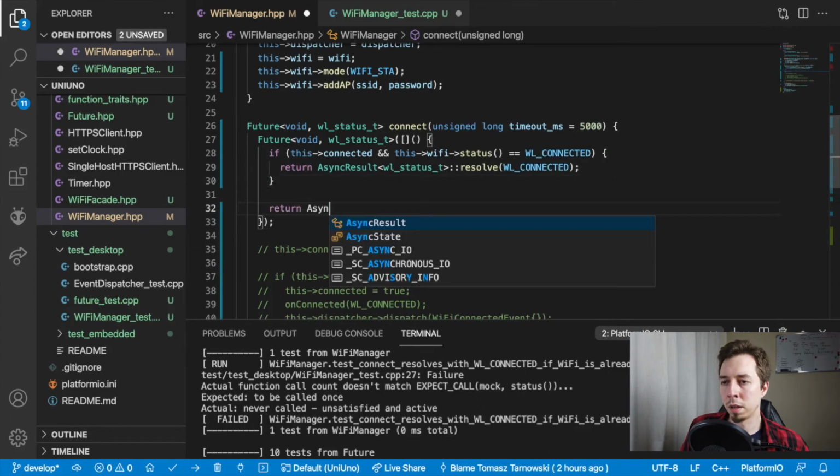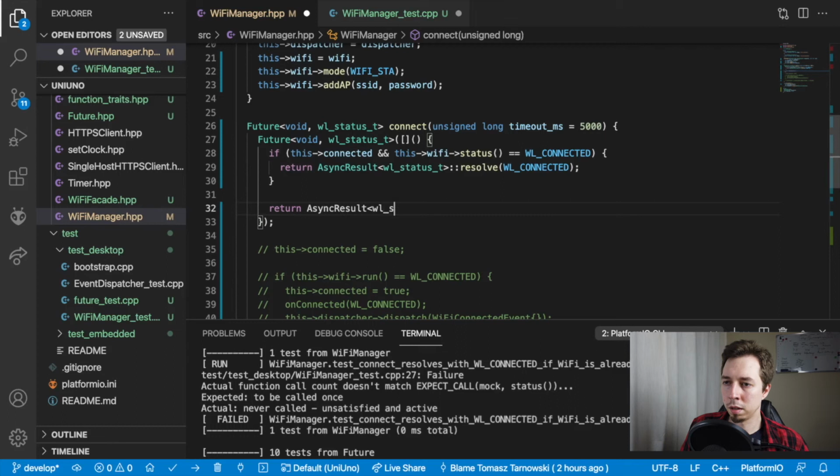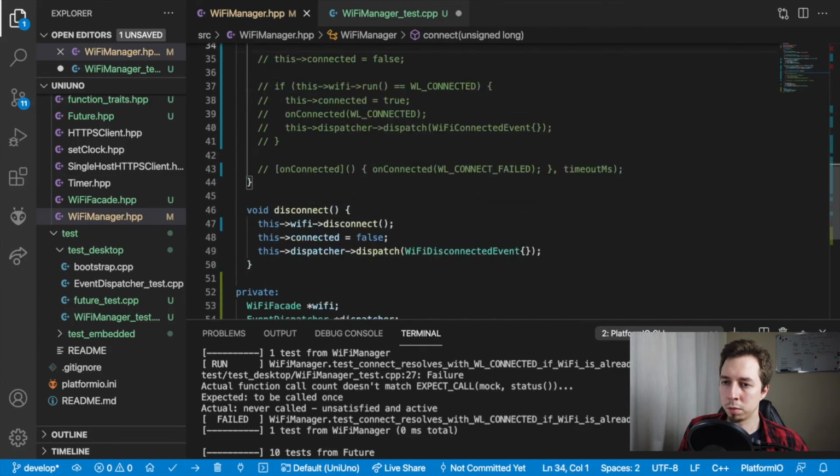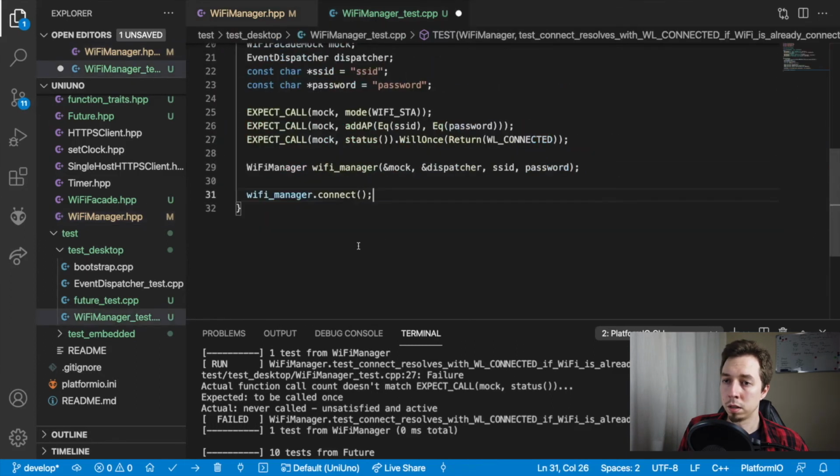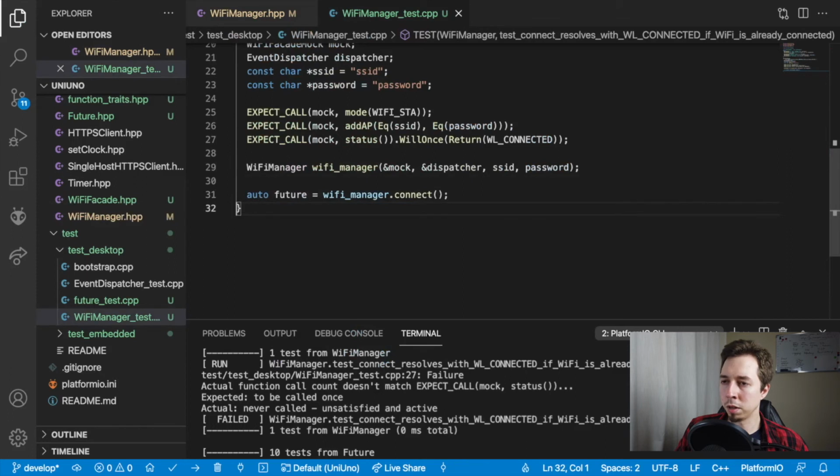Otherwise, for now, I'm just gonna return pending. Right, so that's what happens. So here, that can be now auto future equals manager connect. And this is where we have this problem with the executing the future, right? There is no executor I could use.